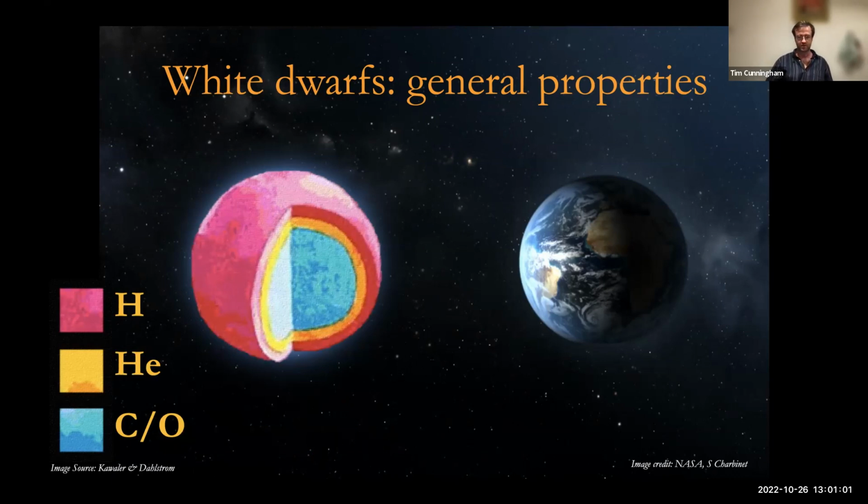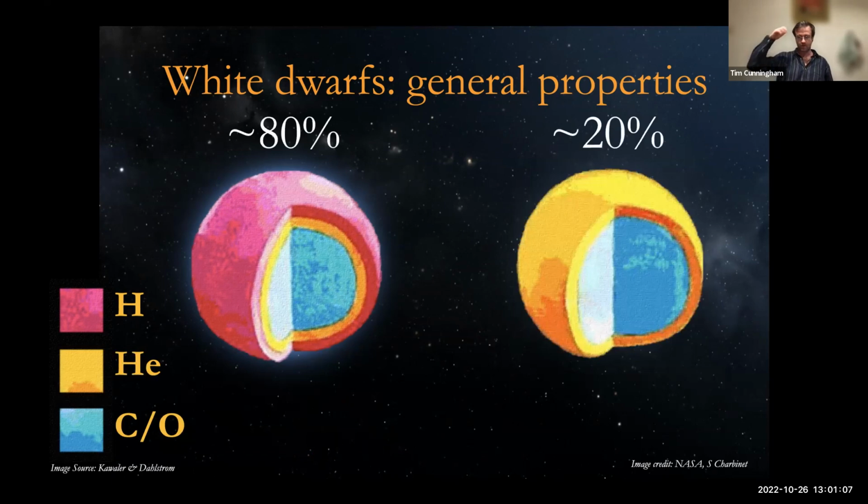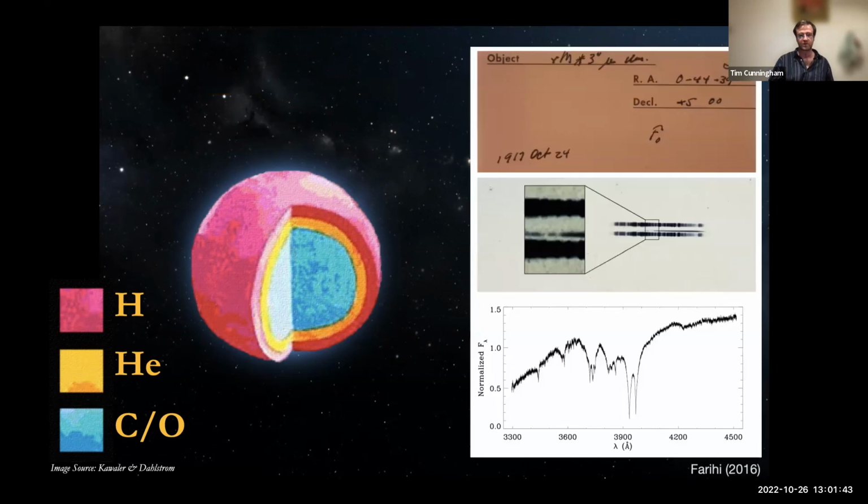So the canonical structure of a white dwarf is something like this: a carbon-oxygen core with a helium shell on top and a hydrogen shell on top of that. In about 20% of cases, white dwarfs don't have this outer hydrogen shell, instead just having a helium shell. And for a long time, we had these canonical numbers that 10 to the -4 of the star comprised hydrogen. Some of the work, which I might not have time to get to today, but if I do, we've been able to update this number. We now know that there's really a continuous distribution of primordial hydrogen content left in white dwarfs. And this is something I've been working on to constrain hydrogen burning during stellar evolution.